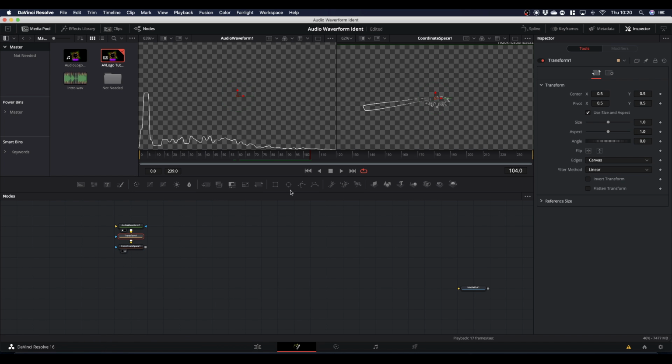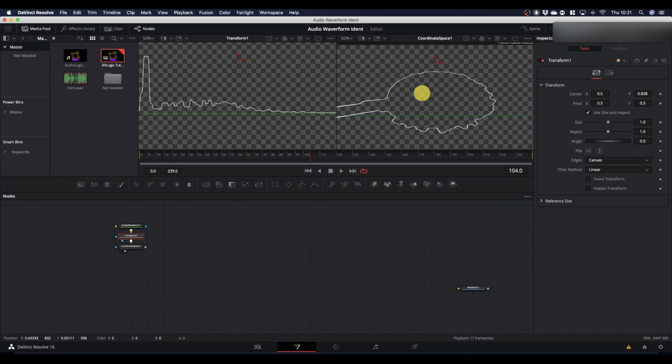So keeping your coordinate space in your viewer, if you now pop your transform into the other viewer, we can start playing with the transform node to try and get the sort of waveform and effect that we wanted. Now again, this is going to vary for different pieces of music, and you'll have to play around with it to get the desired effect. The settings I ended up with are as follows.